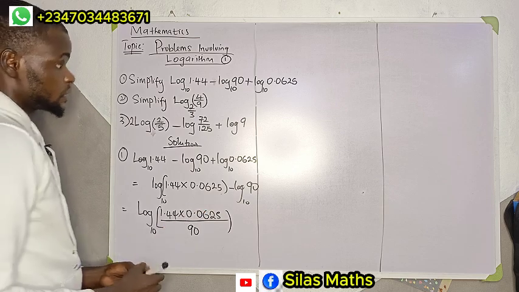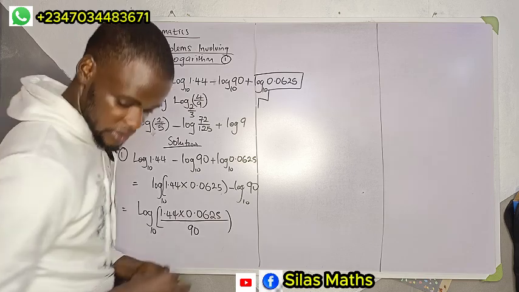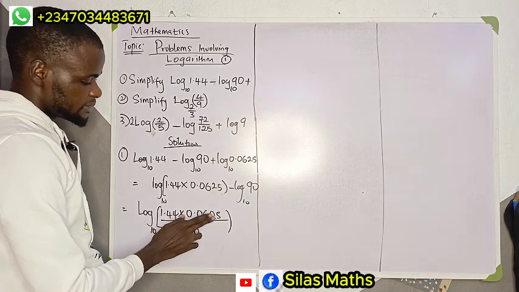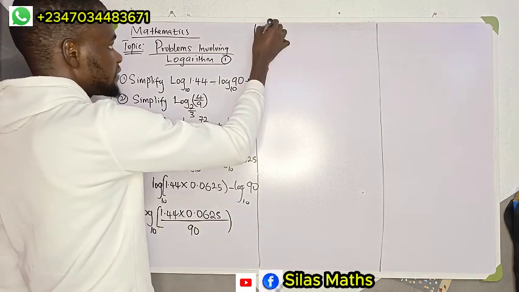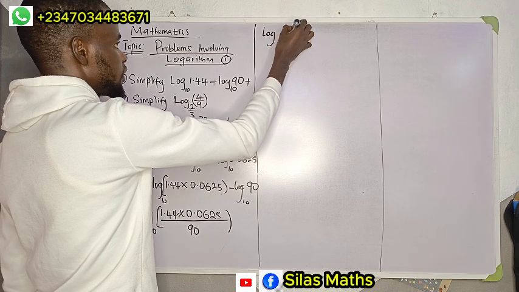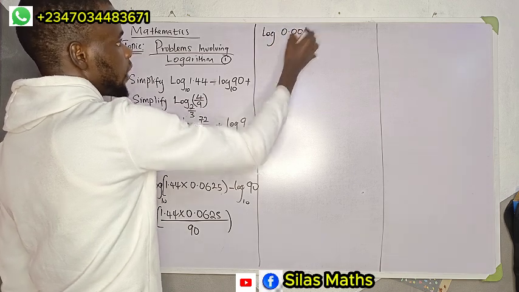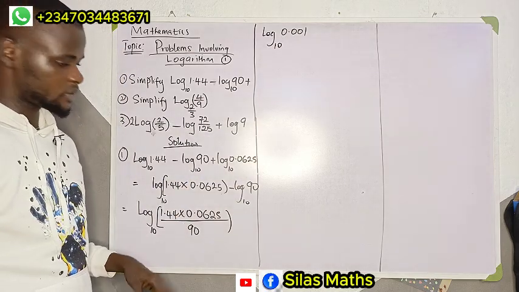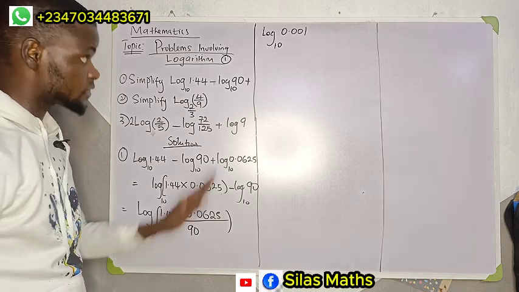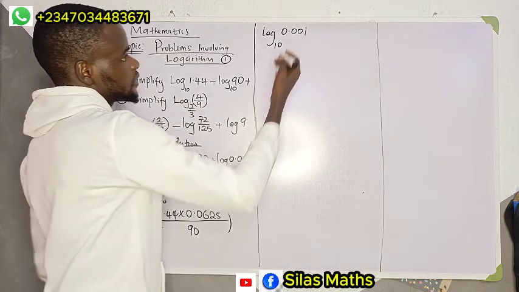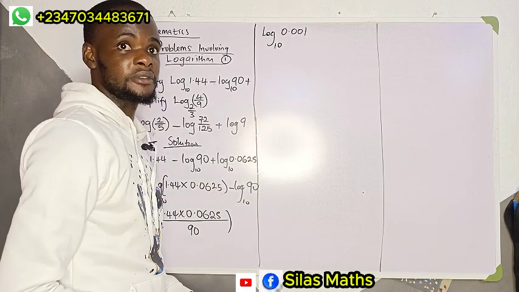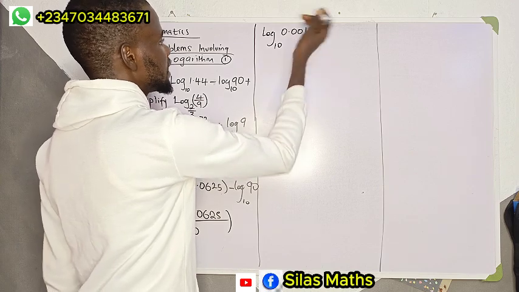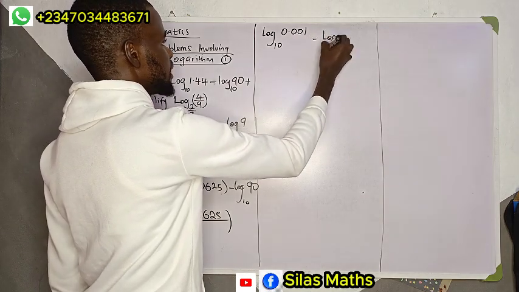Okay, this times this is going to give us, okay, I can actually clean this part. All right, when you multiply this number, this times this divided by 90, you are going to have this log 0.001 base 10. That is what you are going to have. Let's simplify this on your own, multiply it and divide it by 90, you're going to have that expression. And you can also recall that we can express this decimal in the form of a fraction.